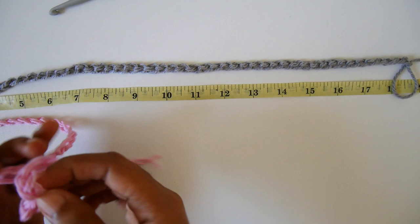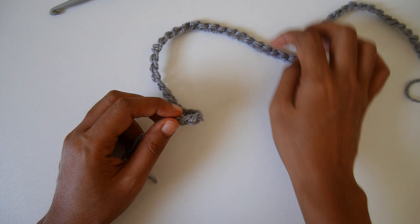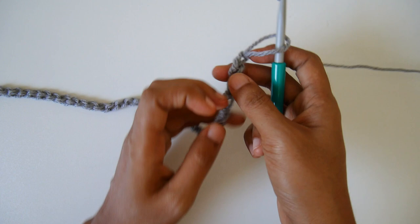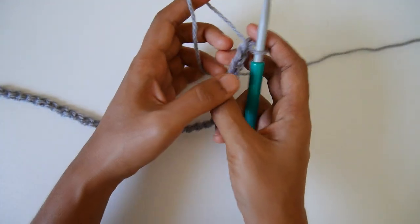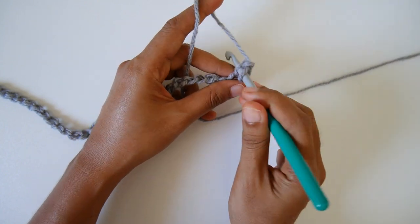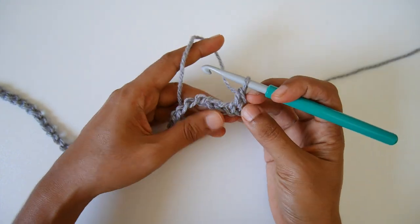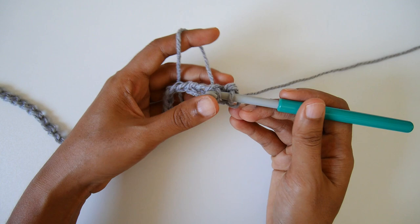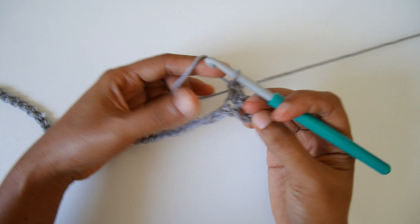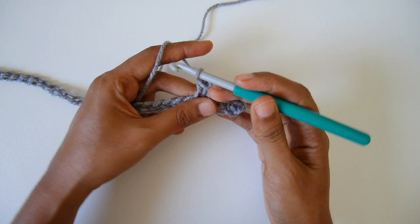And we will start on row one. Row one, we will do single crochet in each chain across. Just do a simple single crochet in each chain across until the end of the row. Just one single crochet in each chain across until the end of the row.